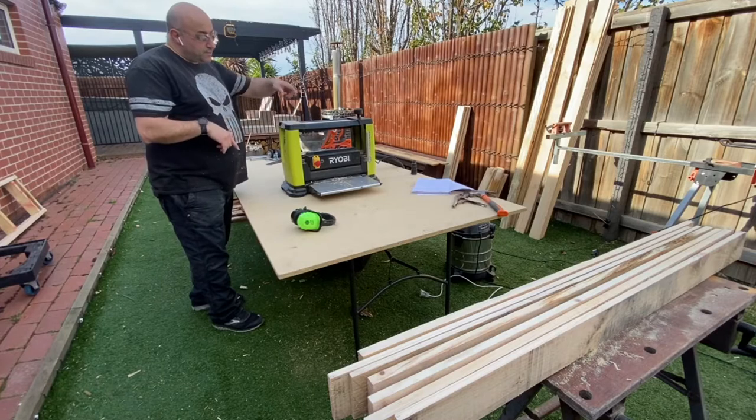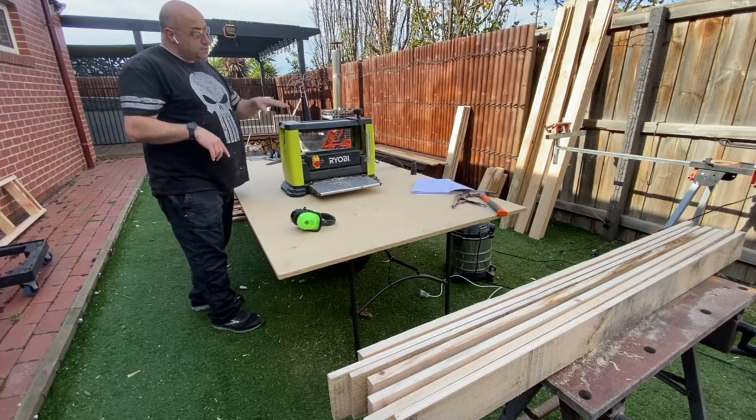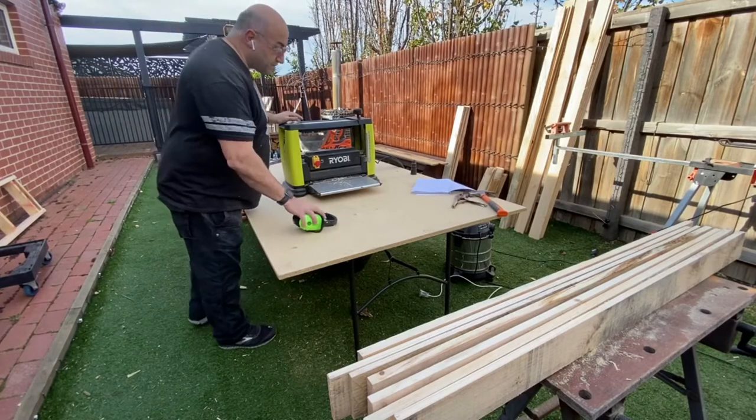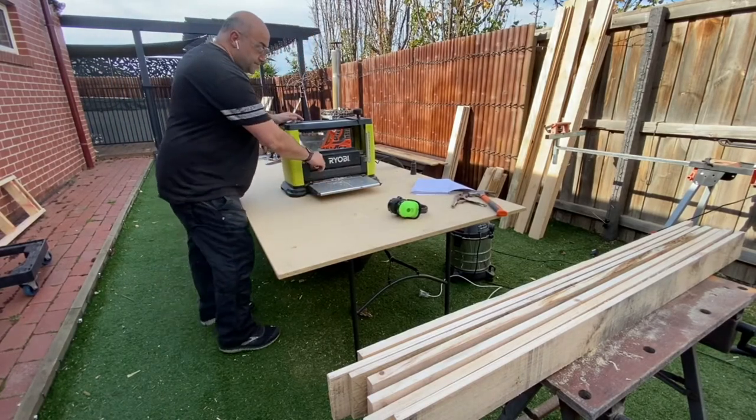That's out. So my shop vac, basically I've got this plugged into the shop vac, so whenever this gets switched on, the shop vac gets switched on. A lot of the vacs have that function. All right, so let's get started.